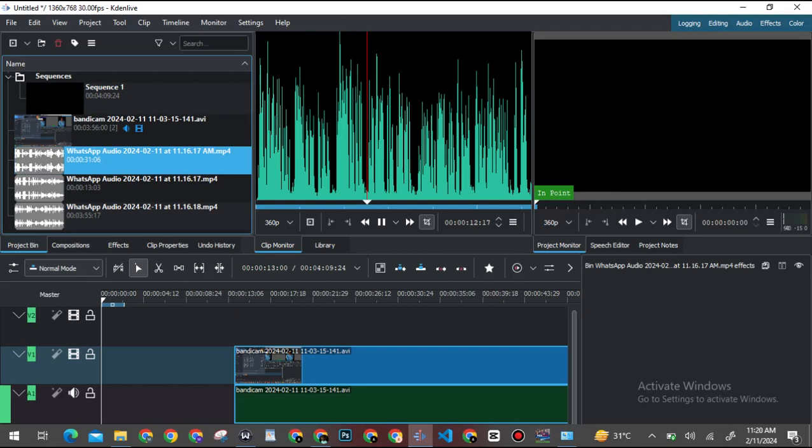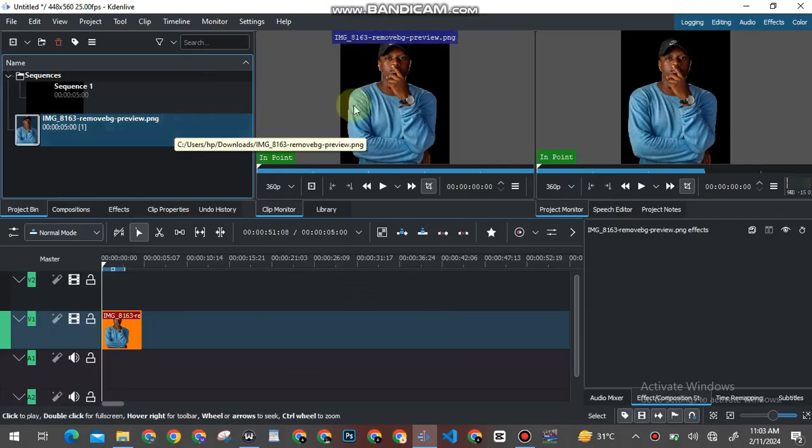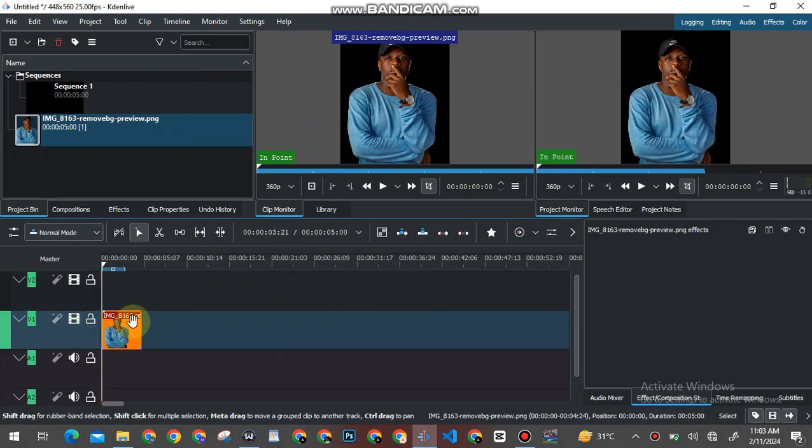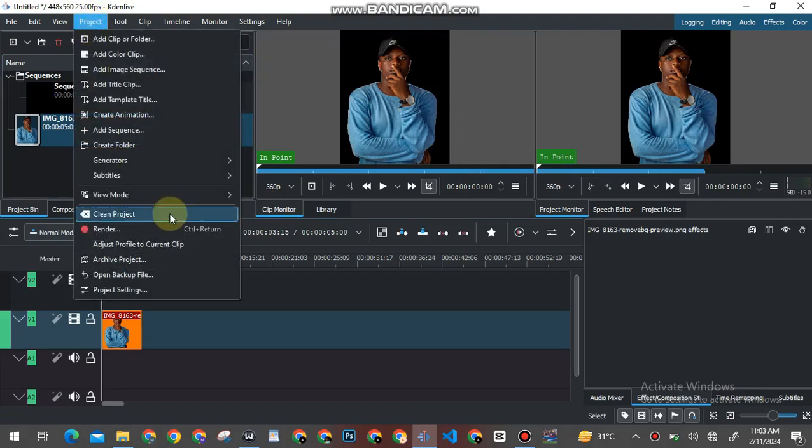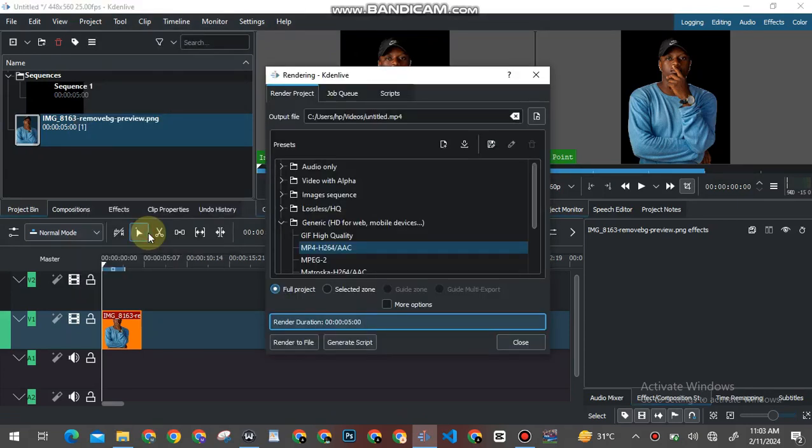I'll be showing you how to export it either as a video file, or as an audio file, or as both video and audio file. So once you are done with editing your file on Kdenlive, all you have to do is come up here to your project and then come down to render file, and you can click Control plus Return. If you have Return on your keyboard, you can click Control plus Return. But for those of us that don't have Return on our keyboard, you can come here and click on render. Render is the same thing as export. There are just two different words that have more meaning.